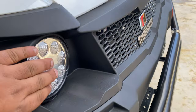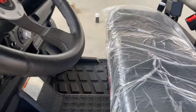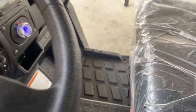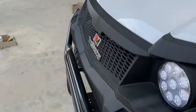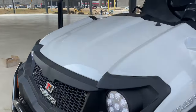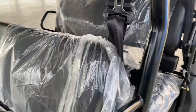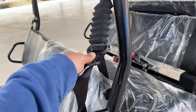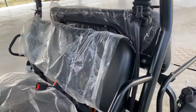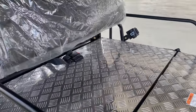It's got nice bright headlights. I'll show you guys. Let's turn it on. See how bright it is. See this? It's pretty bright. Alright, it's got seat belts for all passengers right here. 1, 2, 3, 4. And here's for the last two.